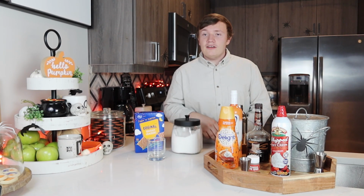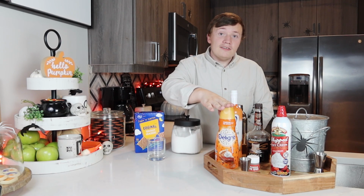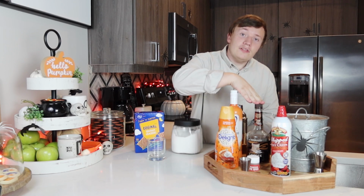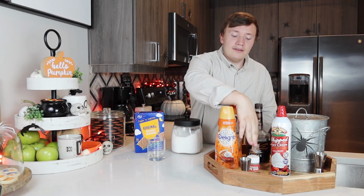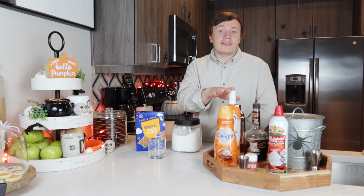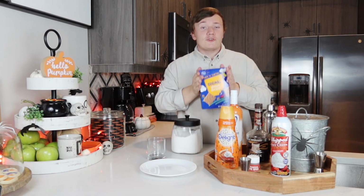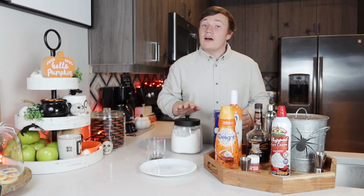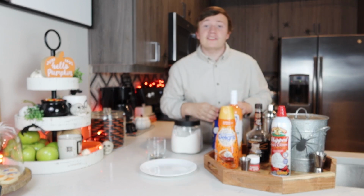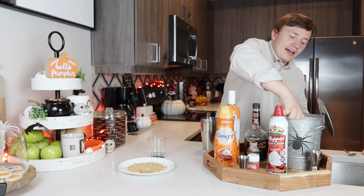The ingredients you'll need are graham crackers, sugar, pumpkin pie creamer, pumpkin pie vodka, coffee liqueur, whipped cream, and pumpkin pie spice. If you don't have pumpkin pie vodka, go ahead and just use regular vodka. We're going to take some crushed up graham crackers, a few spoonfuls of sugar, and a little bit of pumpkin pie spice. To make this cocktail, first fill up your cocktail shaker with ice.